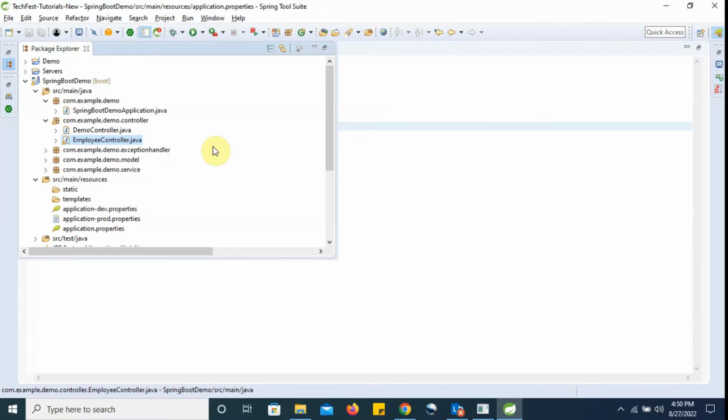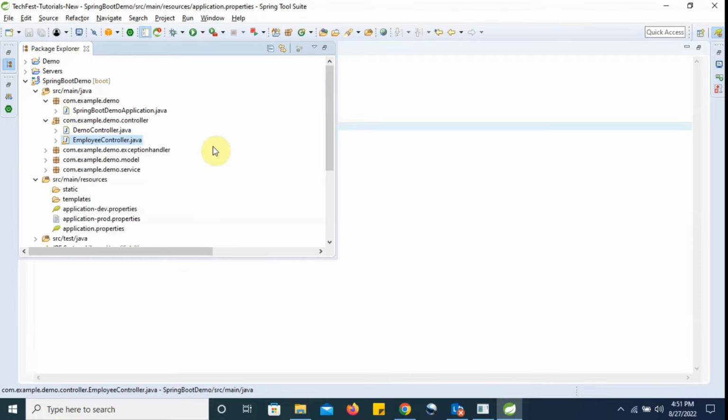So to overcome this issue, Spring Boot provides a feature called Actuator, and Spring Boot Actuator provides secured endpoints for monitoring and managing your applications. So whenever we are designing a Spring Boot microservice application, for monitoring and managing purposes, we can use Actuator, and all the actuator endpoints are secured.